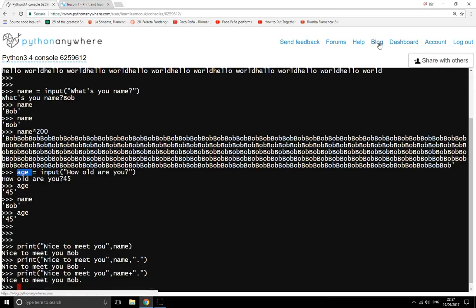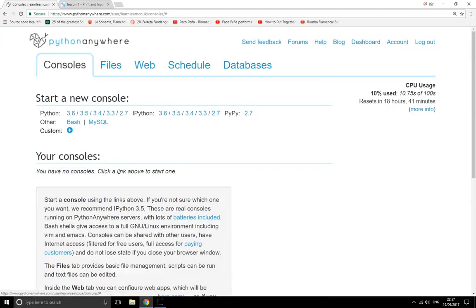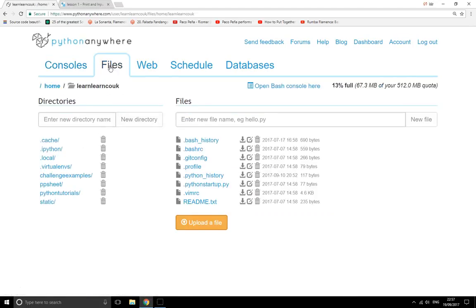Let's do that together. So, how do we create and save files? Well, first of all, we click on Dashboard, and we'll leave this console, and let's kill the console, close. And we need to create files. Let's click on New File. And because we're creating loads of challenges, it would be a good idea first if we create a new directory, which we do on the left, and let's call them challenges. New directory. We'll click on New Directory.